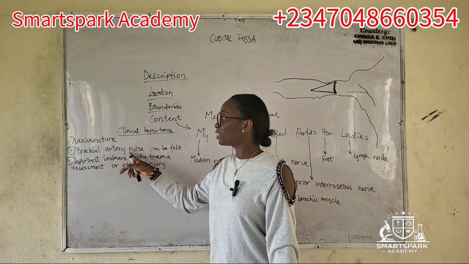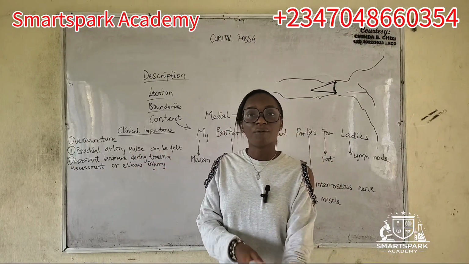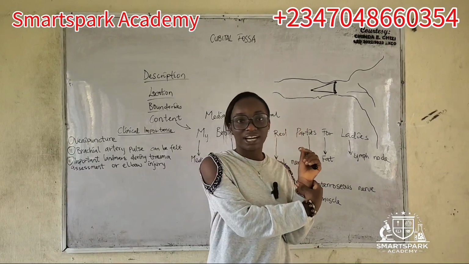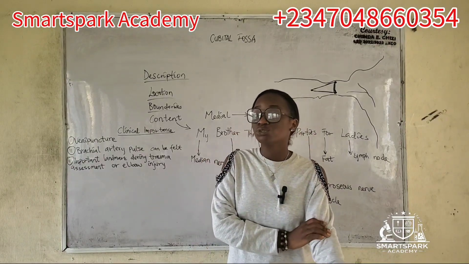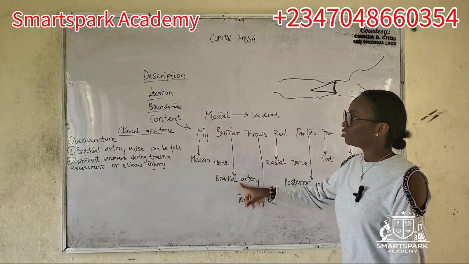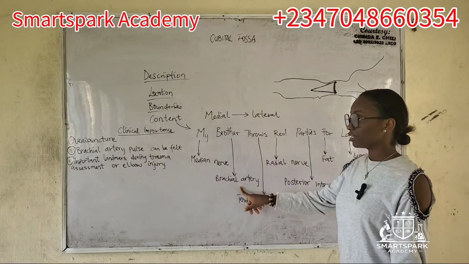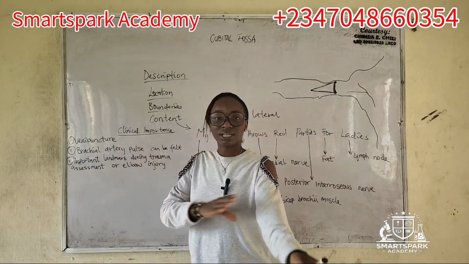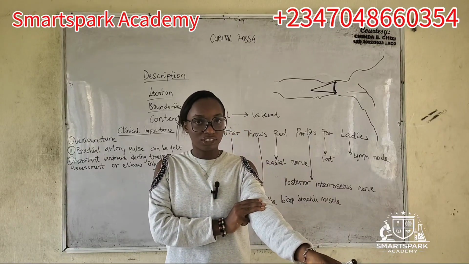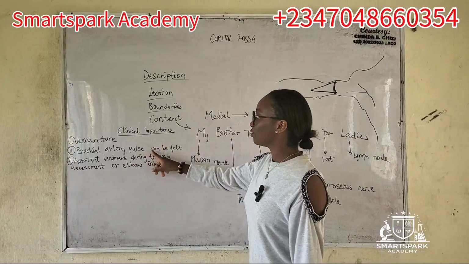The second one is the brachial artery pulse can be felt. We have radial artery, we have brachial artery. Most times if you want to check pulse, we check with the radial artery. But now there are times we also use the brachial artery to check the pulse. Now this brachial artery, remember that the brachial artery is the second medial content of the cubital fossa. Now the brachial artery pulse can be felt. You can do it yourself. Just put your hands on your cubital fossa and feel it. You feel like beating. Yes. Now the brachial artery pulse can be felt.